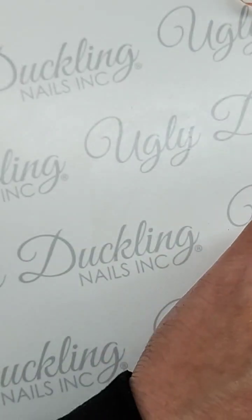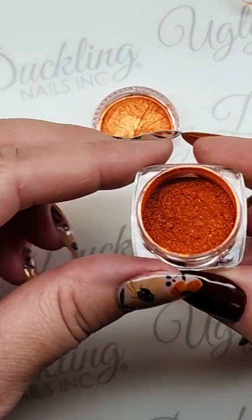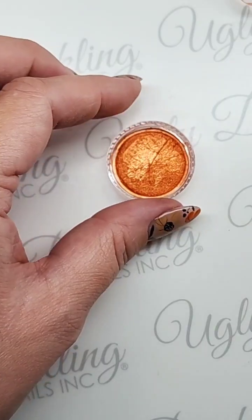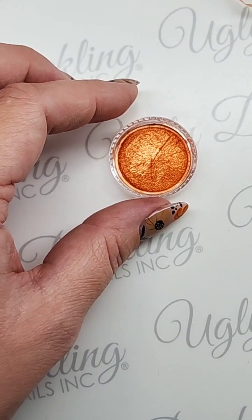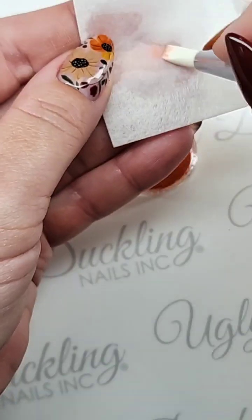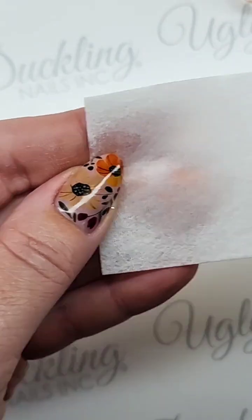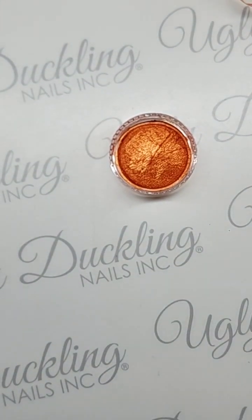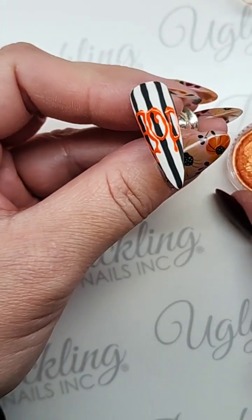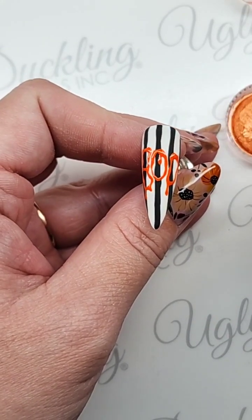Okay. Almost there, you guys, but 20 more seconds. We've got my orange chrome, and I don't typically dip right in the container. I usually use what's on the lid because a little bit does go a long way. And I'm just going to wipe off the other end, my cleanup end of my silicone tool too. Okay. I mean, you don't even have to chrome this. This already looks kind of cool just with the orange boo. But we're going to add some chrome.